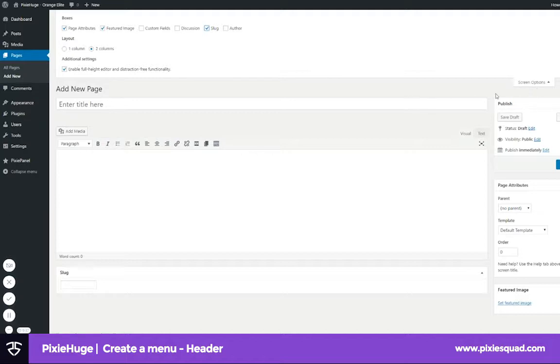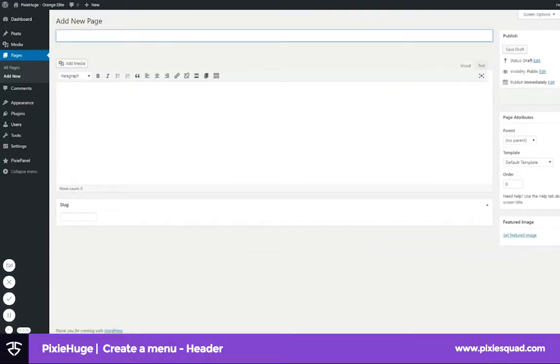Okay. After you have done that, you can enter your page title. Please be careful when you enter a page title. An example, when creating a match page, make sure it's named match, and the rest you can find in the documentation. And afterwards, you need to select your page template.